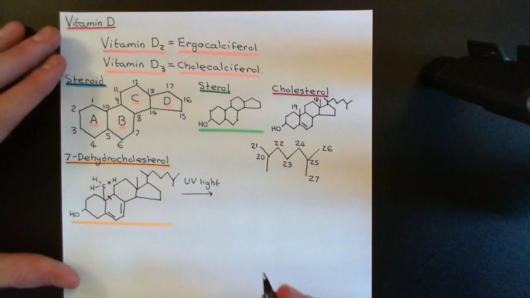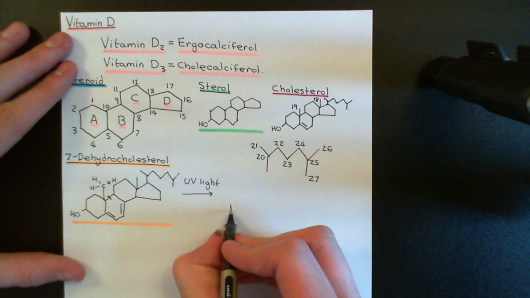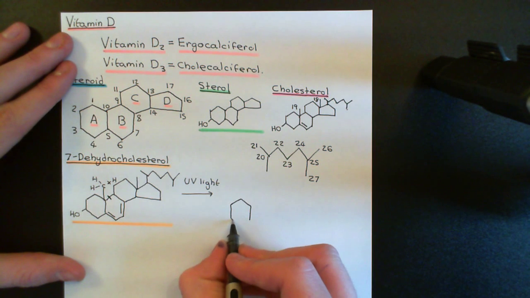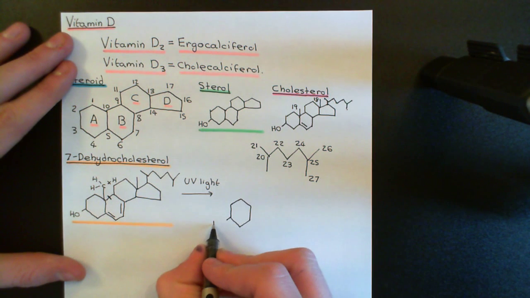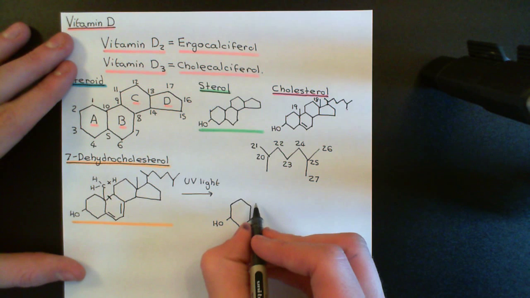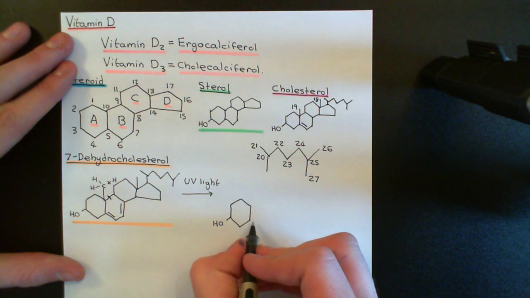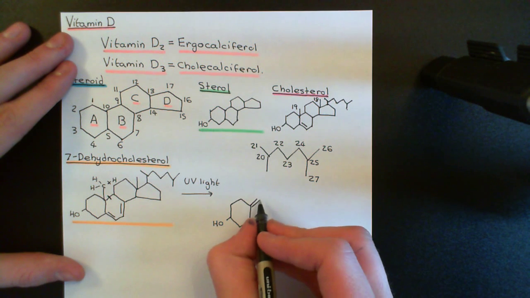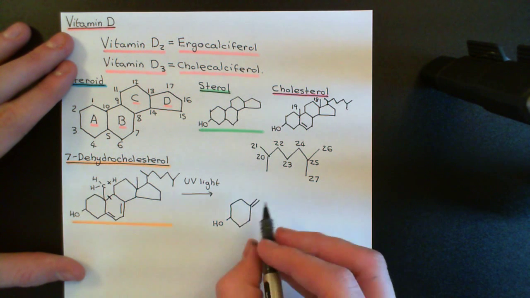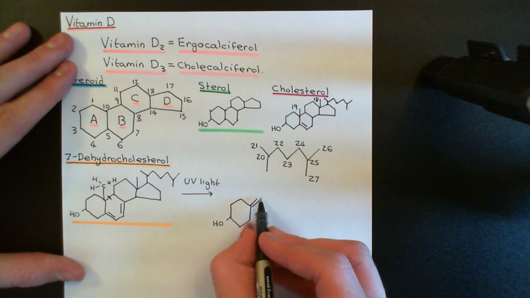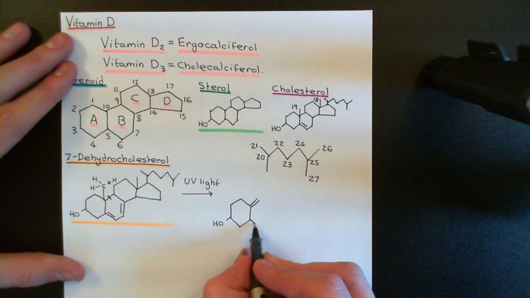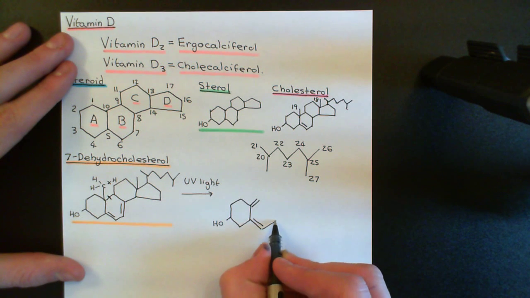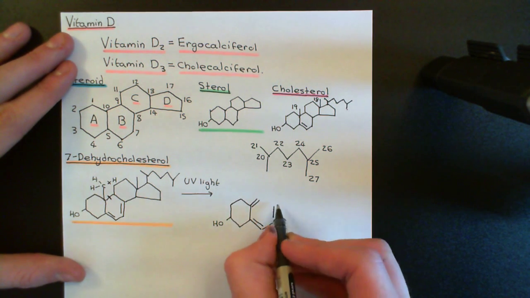So now let's actually draw out the structure of what we will end up with, and this is cholecalciferol. Okay, so here is ring A, once again. Here is the alcohol group coming off carbon number 3. Now we're no longer going to have an intact ring B. Instead, carbon number 10 here is going to be double bonded to carbon number 19, and I'll go back to my strict skeletal structure so I won't show the carbon there. Then we have this double bond here between carbon 5 and carbon 6. Then we've got carbon 7 and carbon 8 here, and we'll need those double bonded to one another.